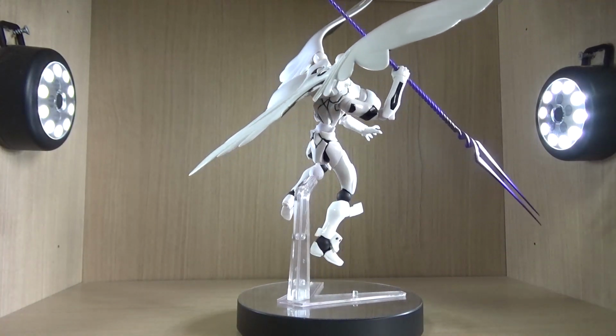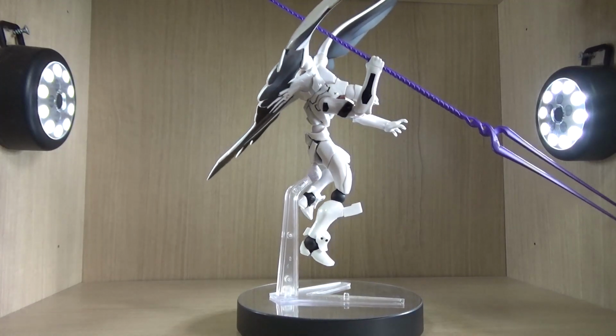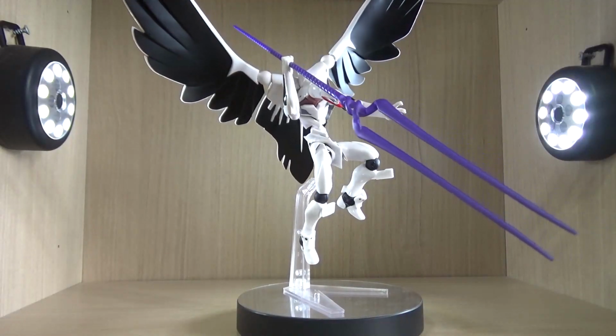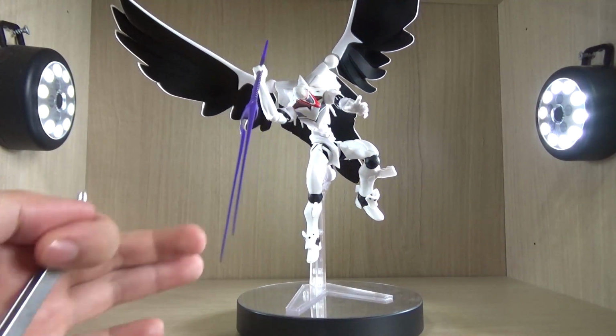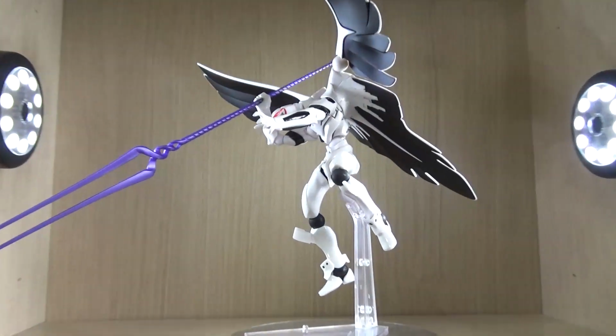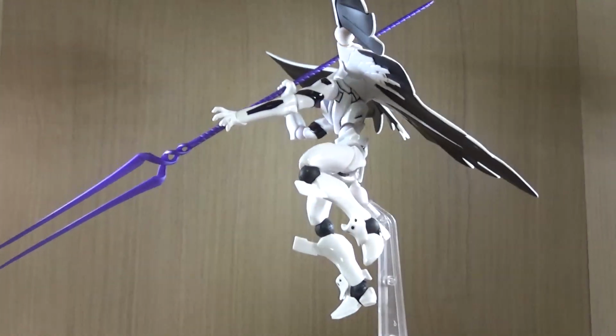Now, while taking pictures, I did use a different stand, because I had to use this stand, which is from Bandai, because it definitely could take in the weight of this figure. So currently we have the figure all on here, so I should now explain how some things work.